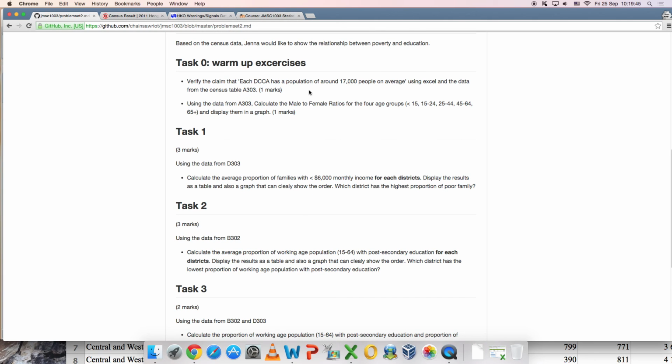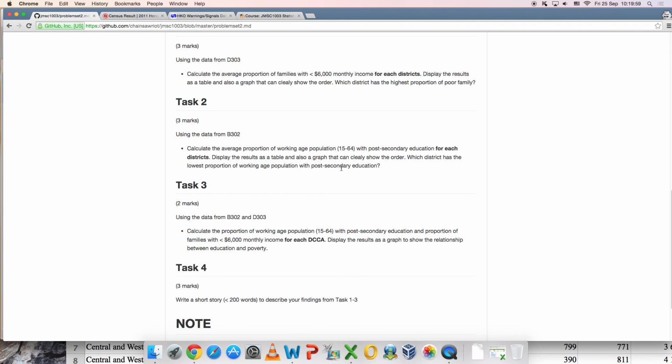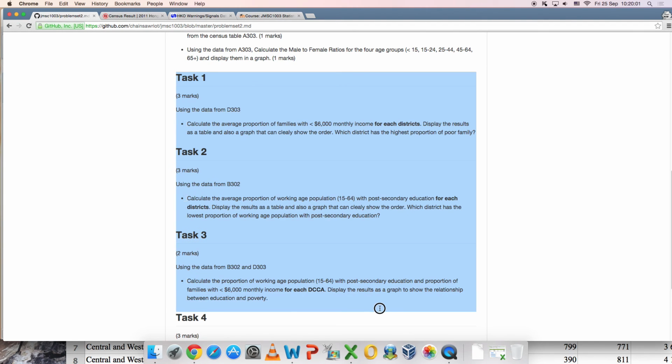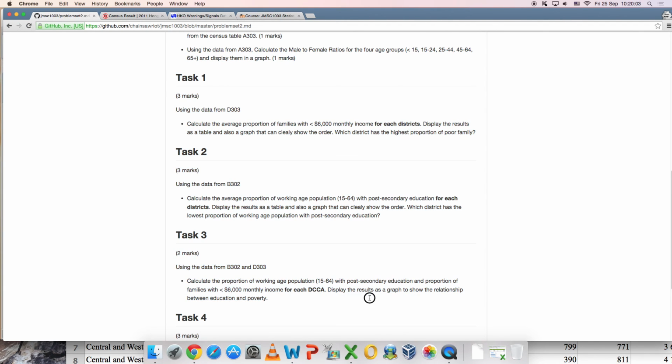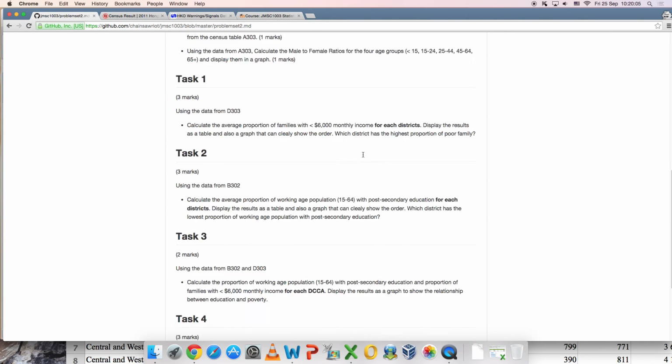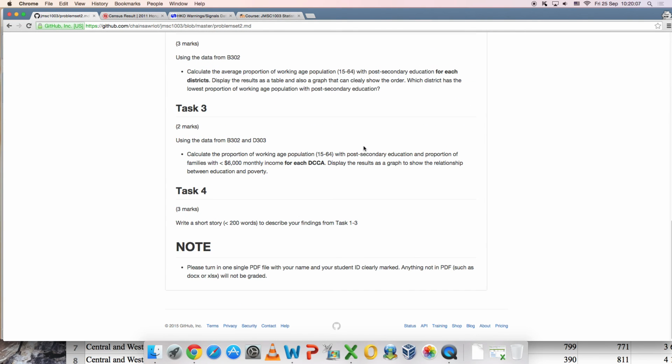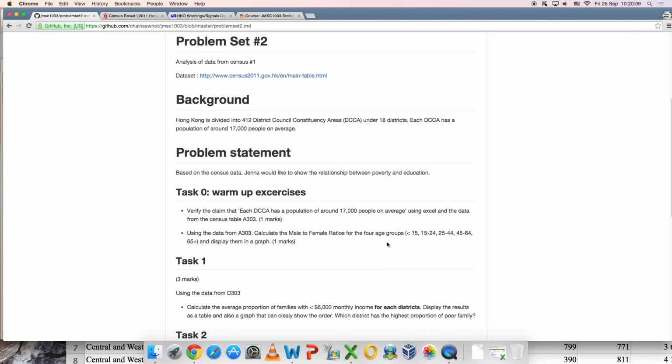And you can try to do task 1 by yourself first. And then next week we will come back and do task 2 again together. You can try to do tasks 1, 2, 3 by yourself if you find out the method to split the DCCA.